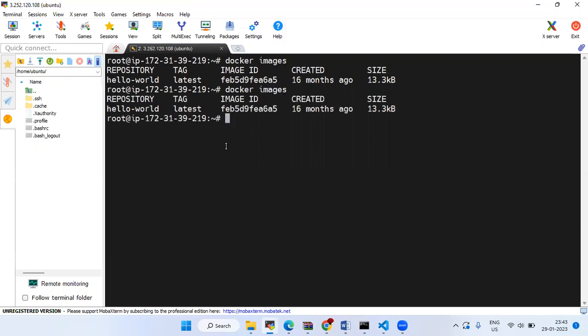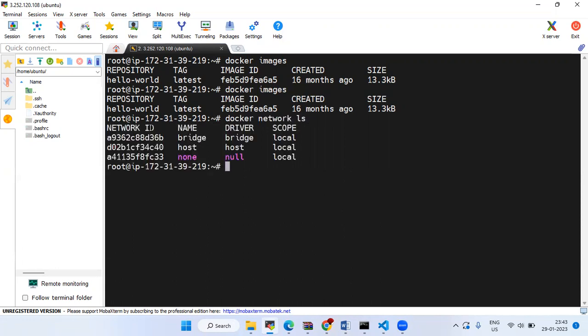docker images here, and again we can type another command, docker network ls. This is the command. You can see there is a bridge network and then a host network. Okay. Suppose you want to inspect a Docker image, docker inspect. Okay, inspect. I think there is an error.